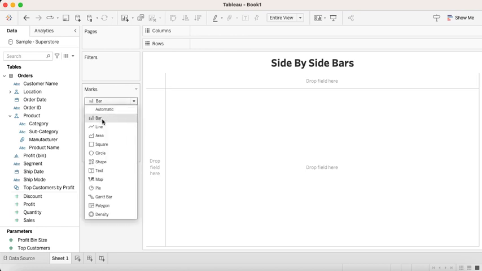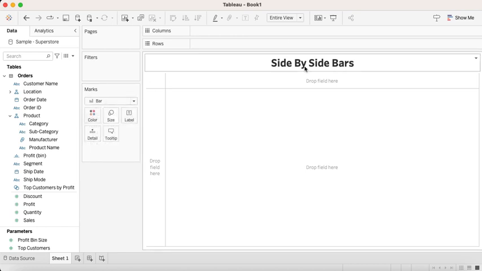We need to first select the bar here. We got the bar chart. It will take two different measures and display them on the basis of a categorical variable. So we have a category, or category and subcategory, so we can display on both. We will just give a basic overview of how we are going to display. We have the category, and in the category we will display sales and then quantity. Both will be displayed based on the subcategory.